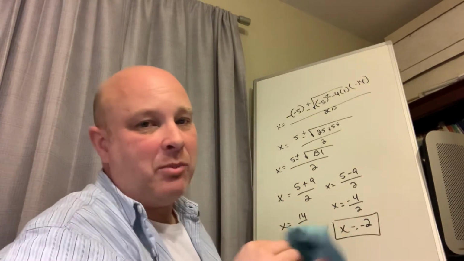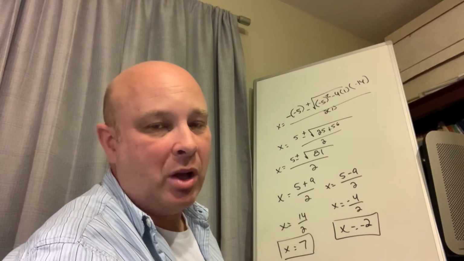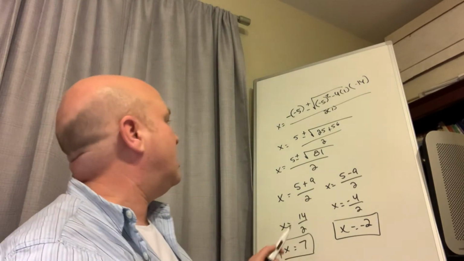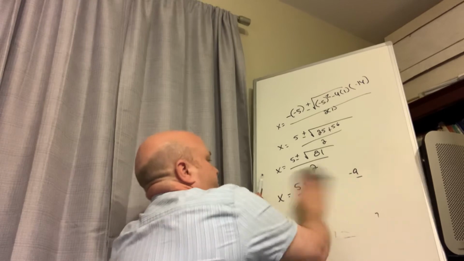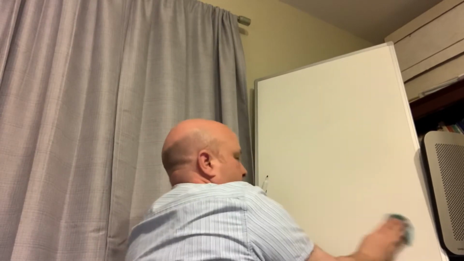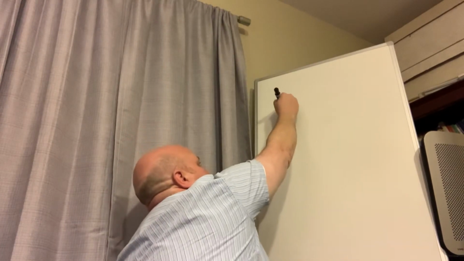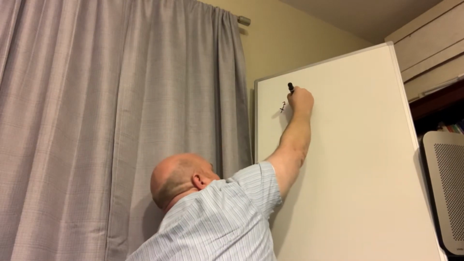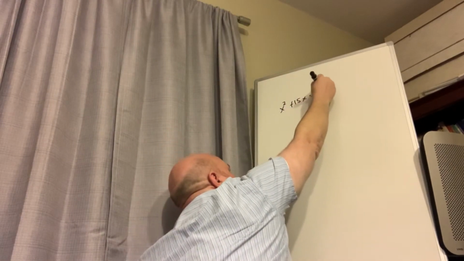Okay. Sometimes our problems are not going to be given to us in standard form. In other words, when we're given a formula, they might give it to us and we have to fix it up. Remember, we're wanting ax squared plus bx plus c equals 0. What if they gave us a problem that looked like, let's just say, x squared plus 15x equals negative 50.